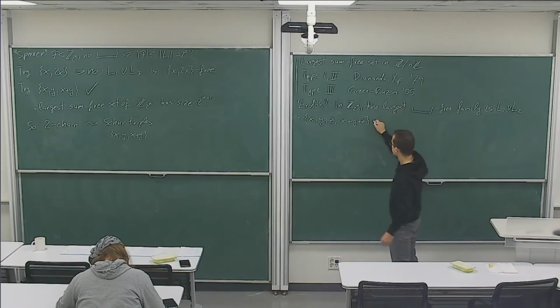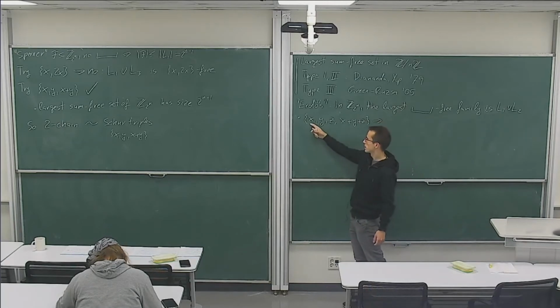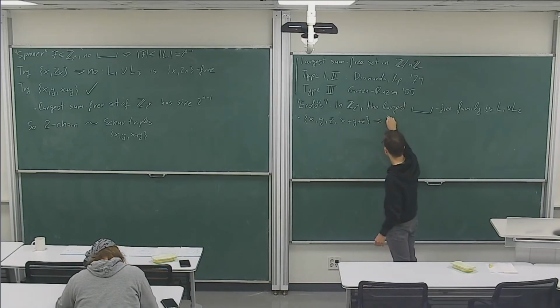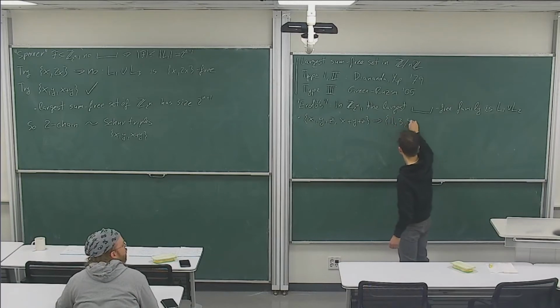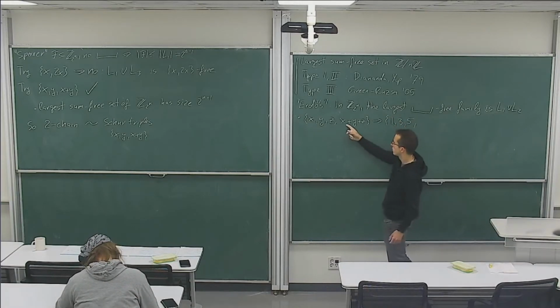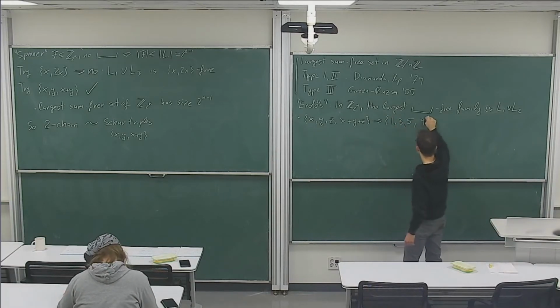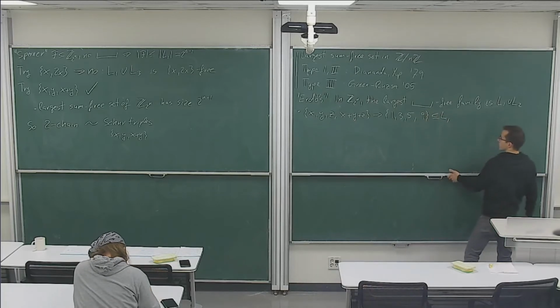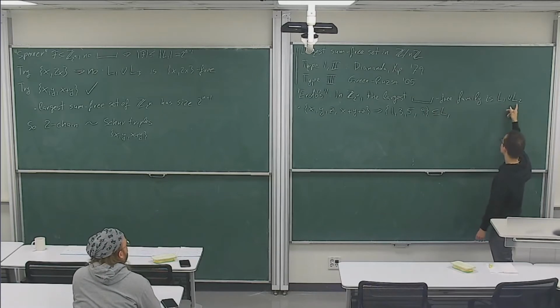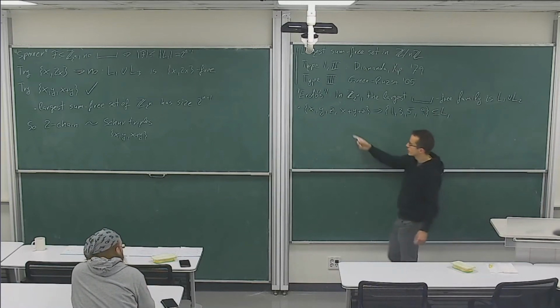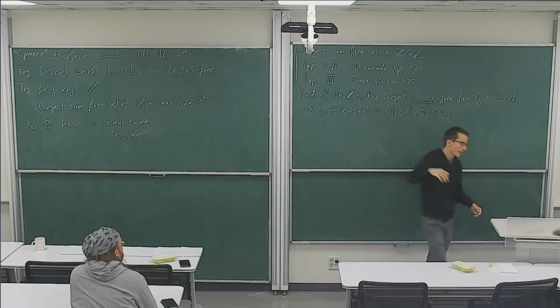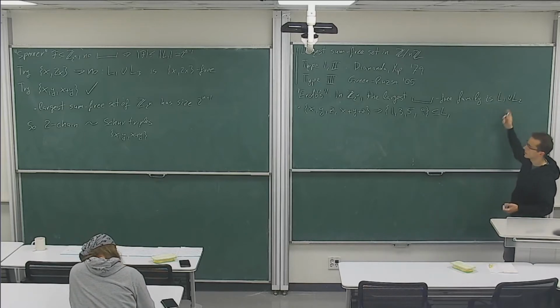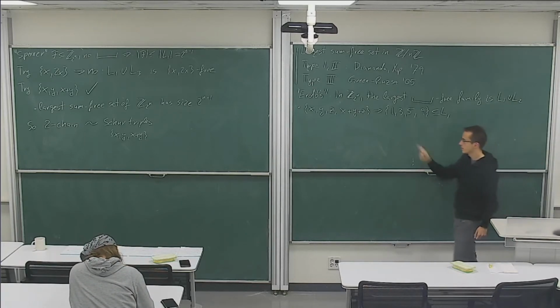Unfortunately, this doesn't work because if x is 1, y is 3, z is 5, then you get the set 1 through 5, and 1 plus 3 plus 5 is 9. This is actually all contained in the first layer. These are all odd numbers, so it's definitely contained in the first 2 layers. So if this is what the 3 chain means, then it's not true that the first 2 layers are 3 chain free. So this doesn't work.